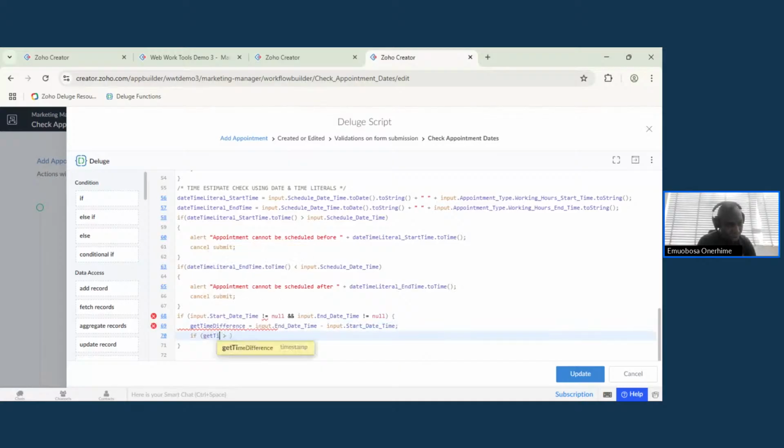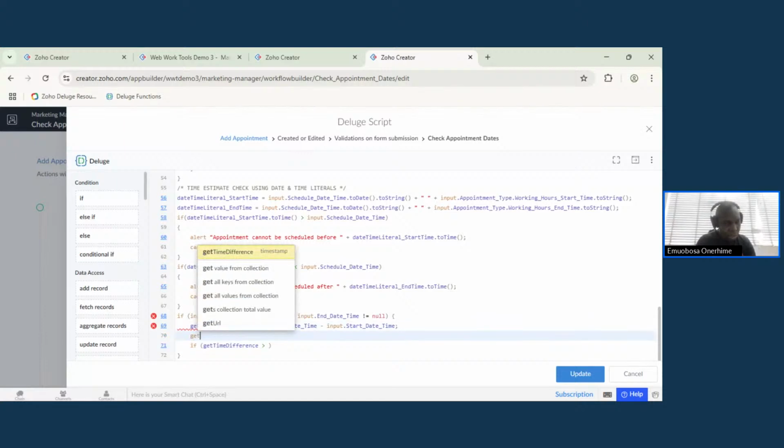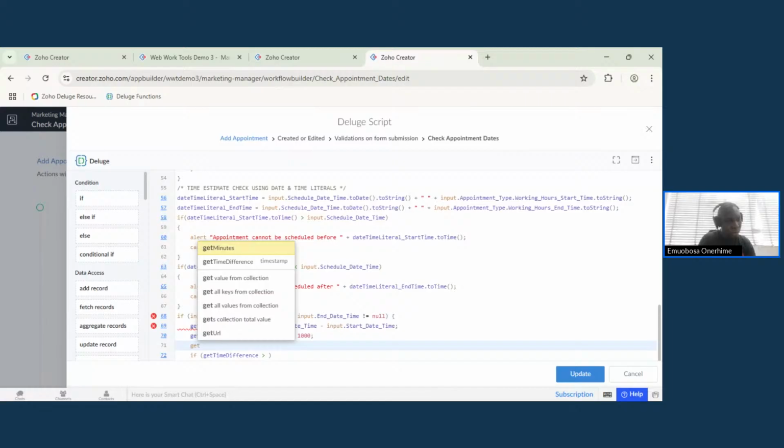Okay. Now get time difference. We now need to get the hour difference, or get minutes. Let us get minutes. So minutes will be get time difference divided by 1000. This gives us 1 minute.